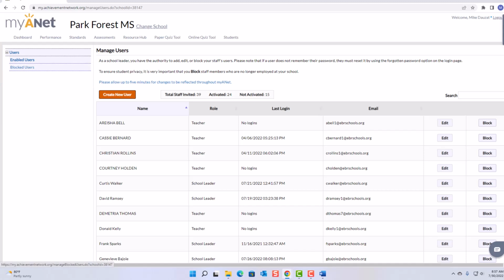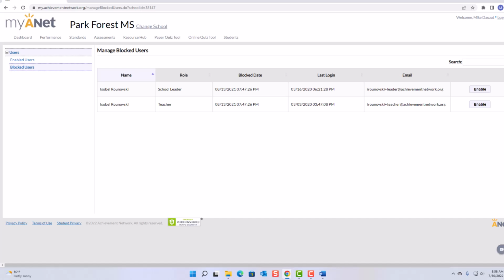If at any point you accidentally block a user that should not be blocked, you can go here, click on Block Users, and there are some blocked users already, and then you go right here and enable. So I'm going to go back to Enabled Users.